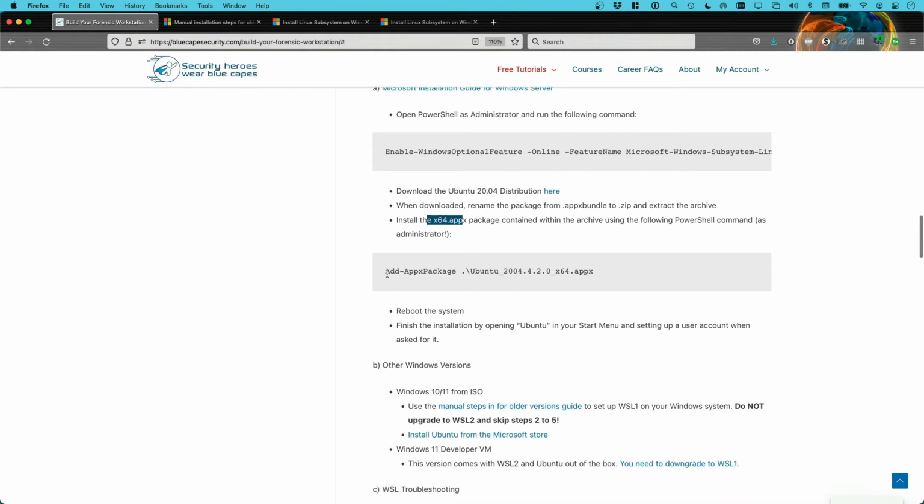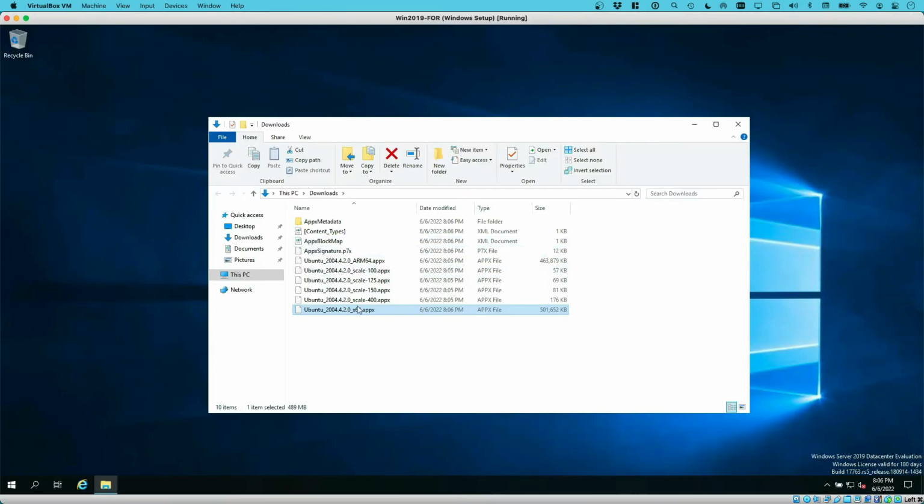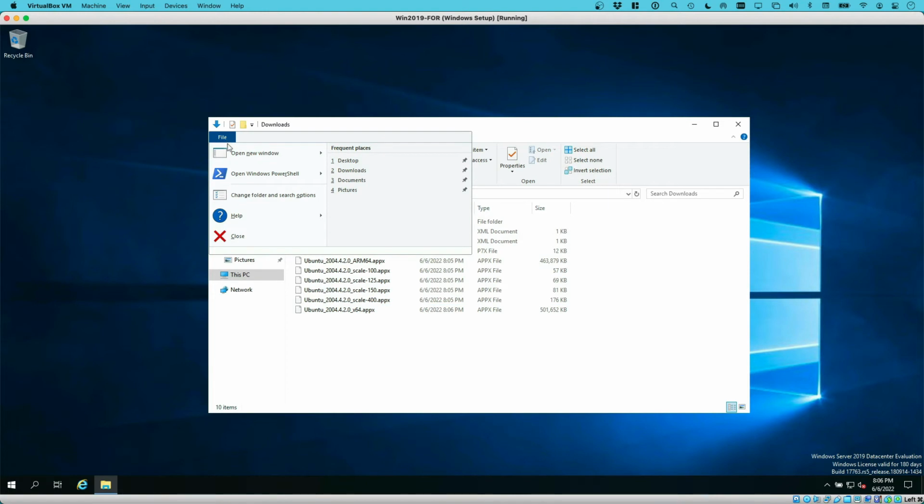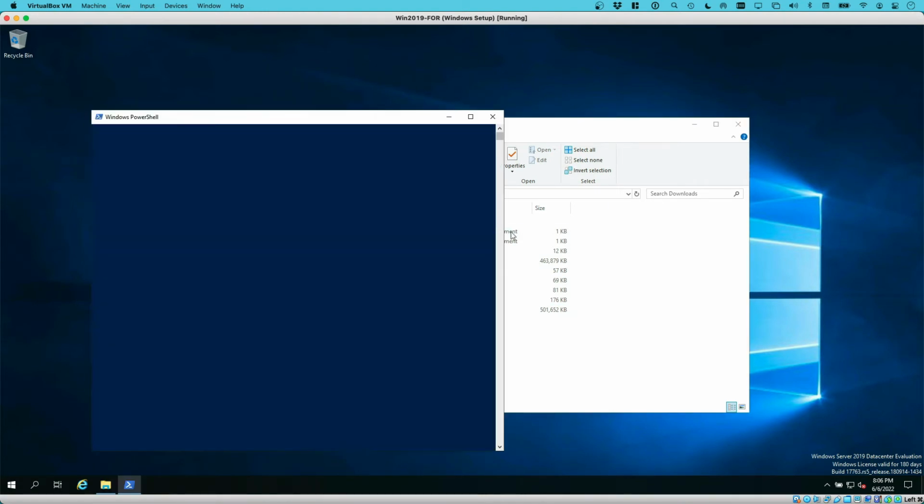Basically this means Add-AppxPackage and then point to this package. For that we also need PowerShell, run as the administrator. There are a couple of ways to get there, but you can go up to File and say PowerShell administrator right here.